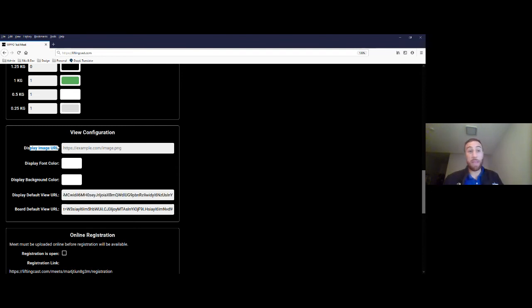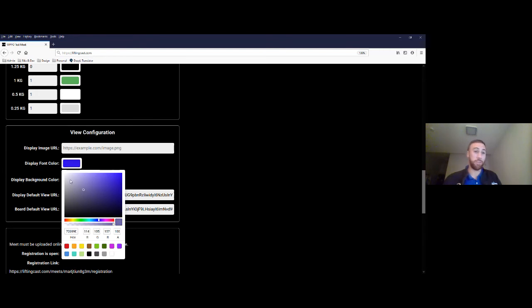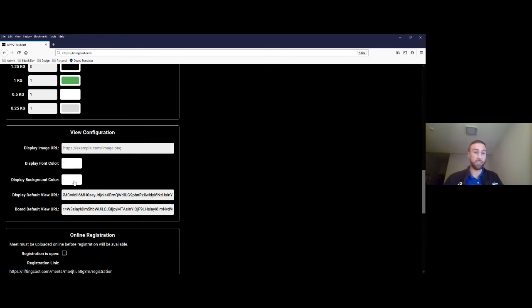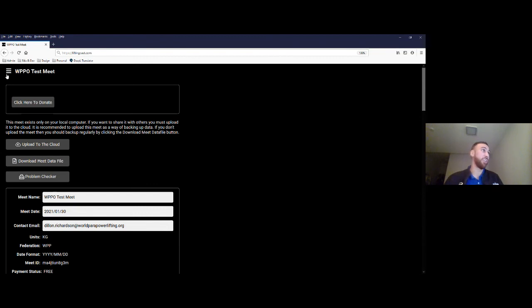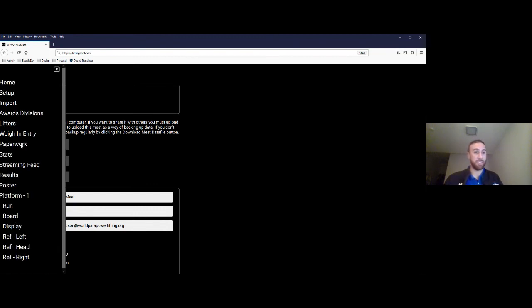You could customize the background. So if your local organizing committee has sponsors and they want to display those logos, you're able to display them if it's an HTML image. You're able to customize the font color. Maybe your country colors are yellow and you want to display yellow, you're able to do so. It's going a bit crazy for me right now. And to just customize everything. So I just wanted to mention that to save your template of this, it's important.